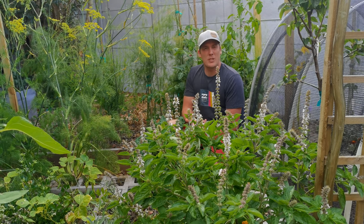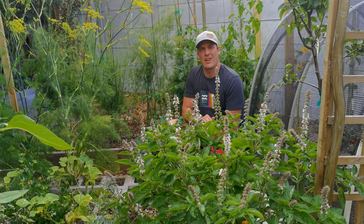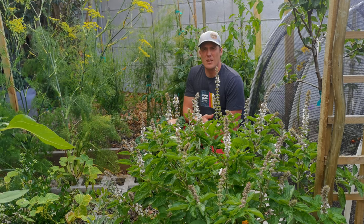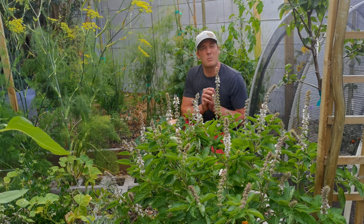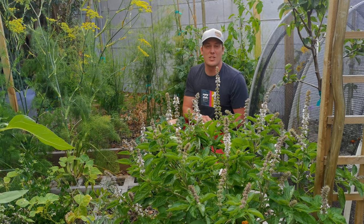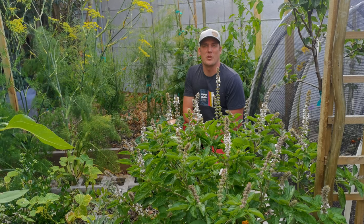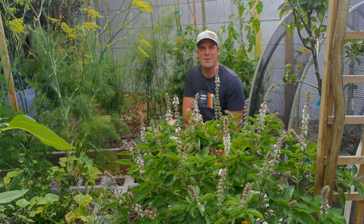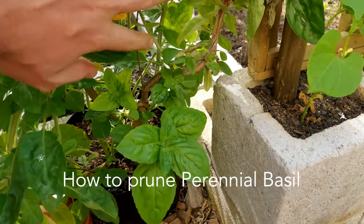If you feel that you need to feed them, you can probably feed them once a month with a balanced fertilizer. I would stay away from the high nitrogen fertilizers. Because they're flowering plants, you want to give them that balance to be able to put out flowers, which is what they're so well known for. And then also obviously balance that out with the growth to be able to give you the leafy greens to make super yummy dishes. So this brings us to the next point, which is pruning.